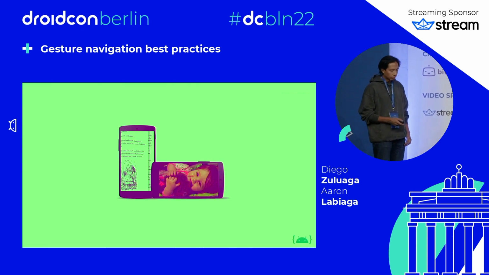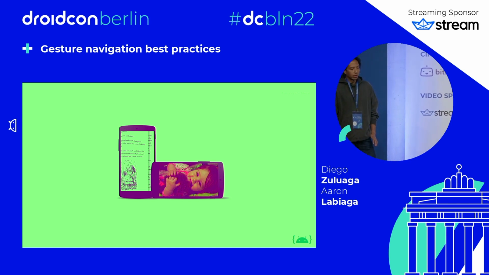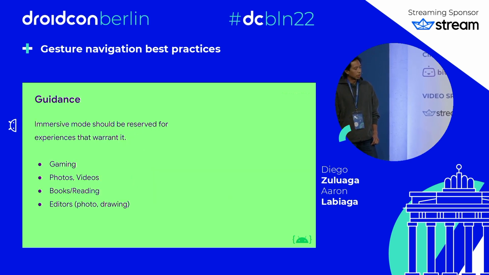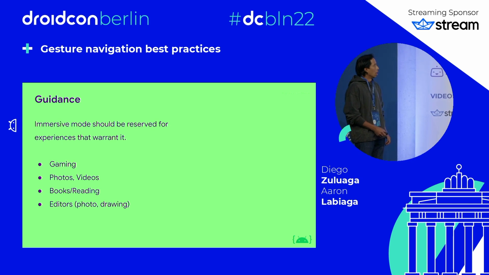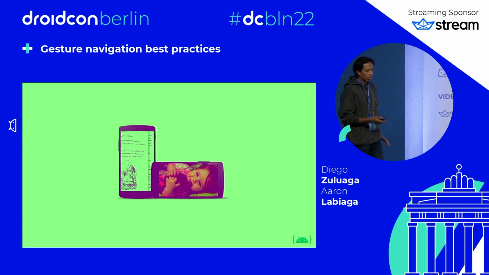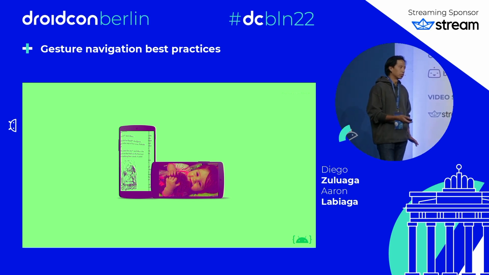So what does this mean? Basically, you are, funnily enough, immersing your users to a better visual and interactive experience of your app. So that means the absence of the status bar and the navigation bar. So the guidance is that we should definitely reserve this for experiences that warrant it. As you saw previously, when viewing pictures or videos of your loved one, you definitely don't want to see the status icons like there above the baby's head, and you want to maximize the utilization of the screen when reading content.